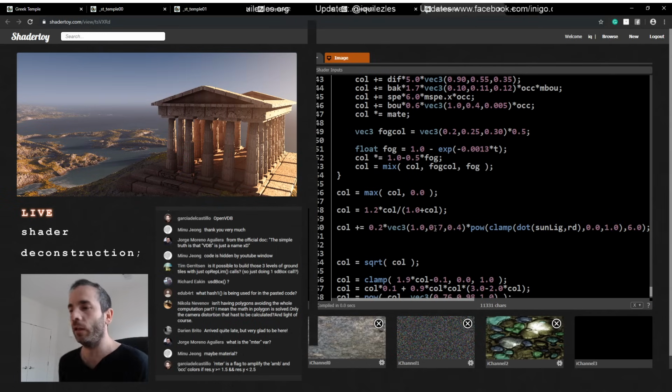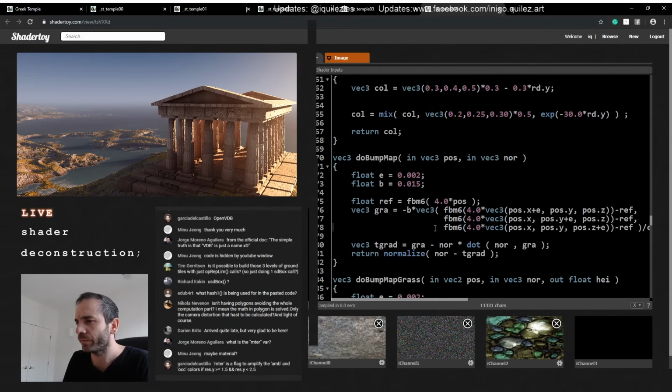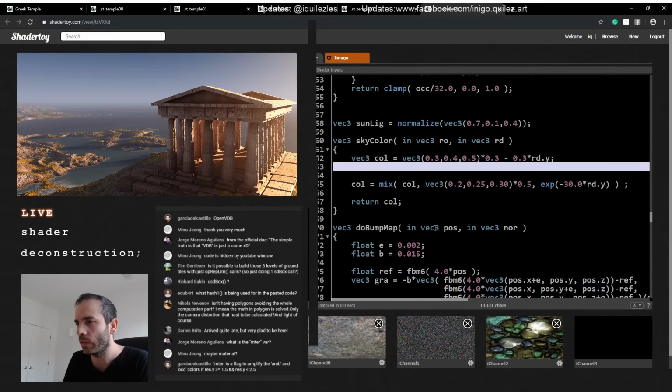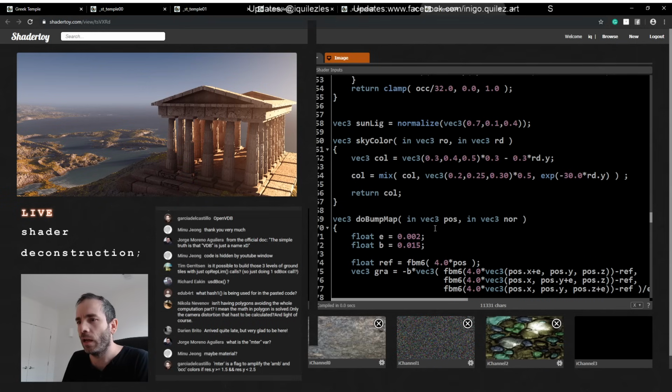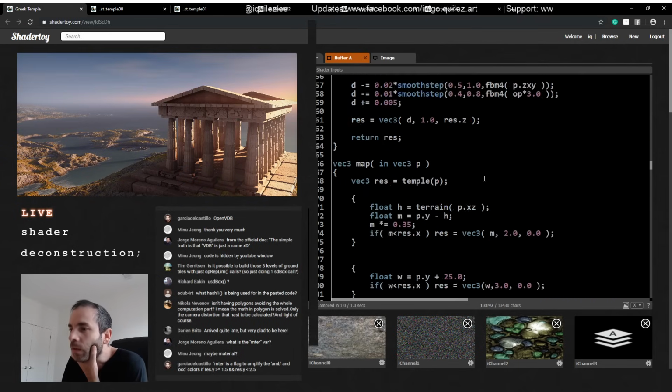The next thing would be to convey the sunset quality or nature of this scene by making a red horizon. And let's see, this is the sky here. Well, you know what, because we don't have that much time, I'm going to go to the final image and do it there. It doesn't make sense for me to copy and paste too much when the code is here.